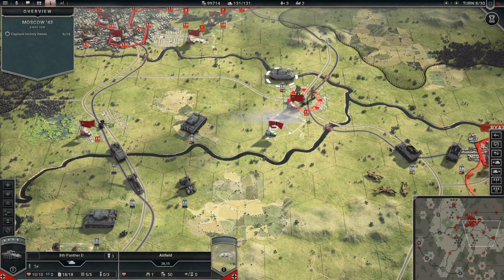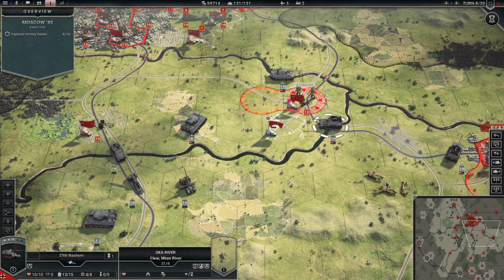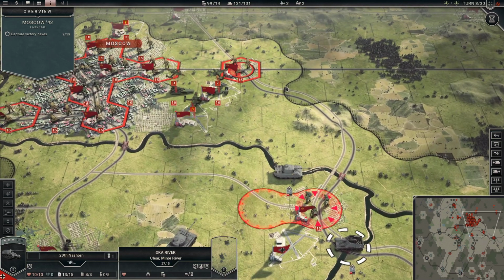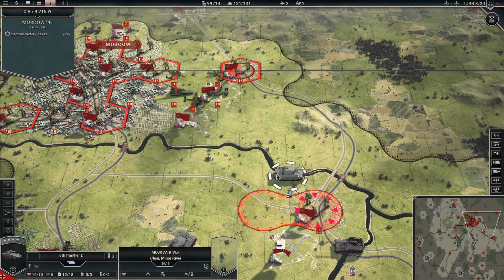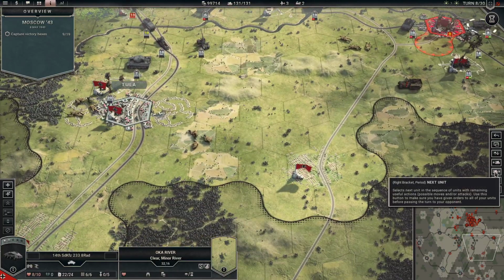This could be dangerous, sitting on the river like that, but I got him encircled. What I'm nervous about is they're going to go after him. That may have been a bad move.